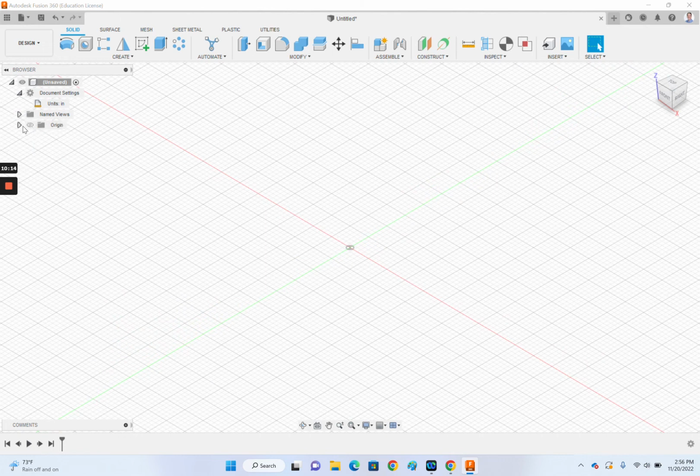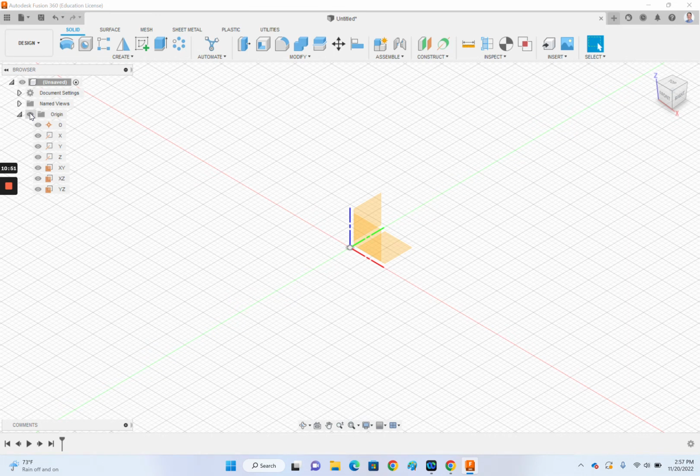Then one more thing is under Origin. This will be something we'll use quite a lot. The document settings we change once. The views we hardly use. We usually use the view cube. But over here under the Origin, if you click the down arrow here, nothing changes in your view right now because these are all hidden. You see this thing that looks like an eyeball with a slash through it? When you click that, it toggles between showing and hiding the items on the Origin menu of the browser. And you can turn these things on and off.